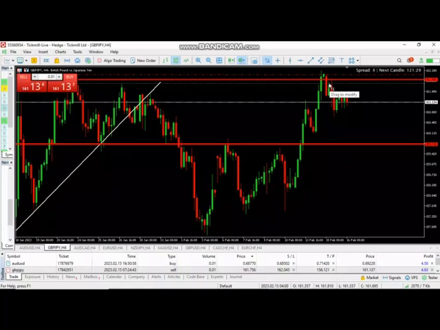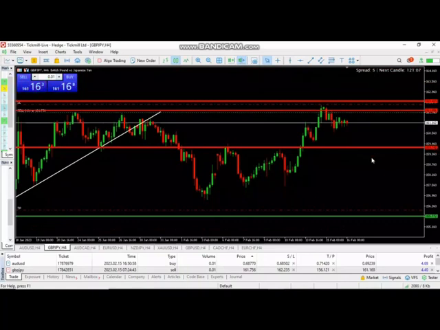I put my sell order there, and my stop loss should actually be just above there. Actually, I put it in the wrong area. Alright, so that gives me a stop loss. I could lose $3.58. On a $50 account, $3.58 is not too bad. But what can I stand to gain? $42.12. And it is going in my favor. It's going in the direction I want it to go.